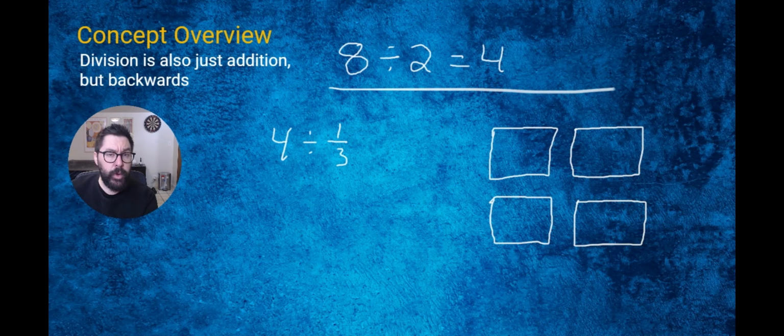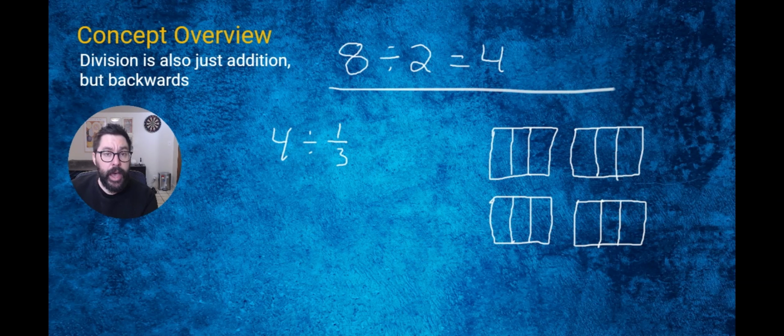And now we want to figure out how many times we add a third. It's tough to do with our boxes right now, so similar to what we just did, we're going to split these boxes into thirds. And there's the first one. And don't worry, if you're ever drawing stuff for math, don't worry if it's perfect. As long as you understand what's going on, or if it's something you're giving to someone else, like your teacher, as long as you both know what's going on, then you're all good.